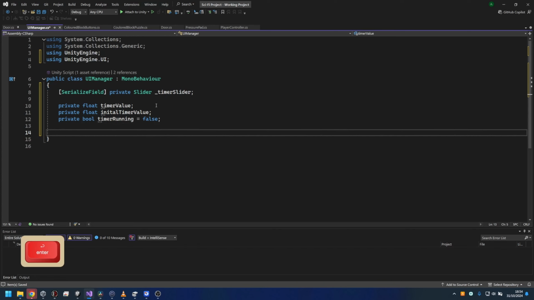So what's going to happen is this is our value, timer value, so the current time. This is the initial timer value, so what we're starting with, and whether the timer is running.